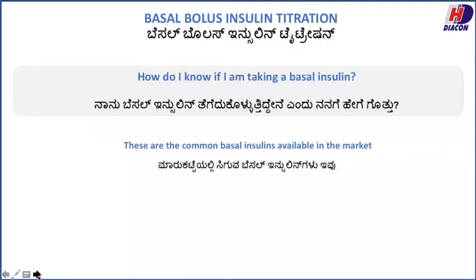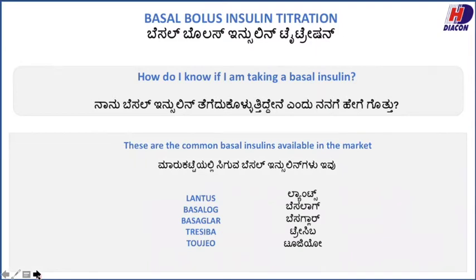In addition to this, you will also be taking a basal insulin injection once a day, which may be in the morning or in the night. So what do we mean by basal insulin? It's a long-acting insulin, and these are the brand names that are in use today. So if you're on one of these injections once a day with 3 short-acting or bolus insulins with each meal, you're on a basal bolus insulin regimen, and you can use the information that we explain in this video to adjust insulin back at home. So the basal insulin examples are Lantus, Basalog, Basaglar, Tresiba, and Tojo.